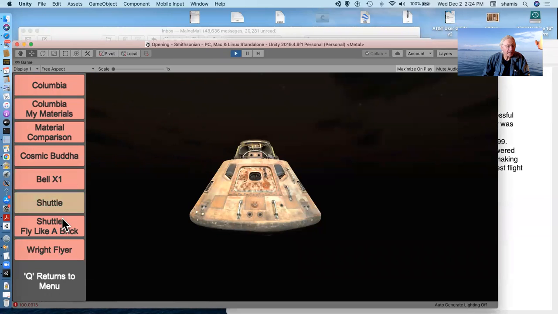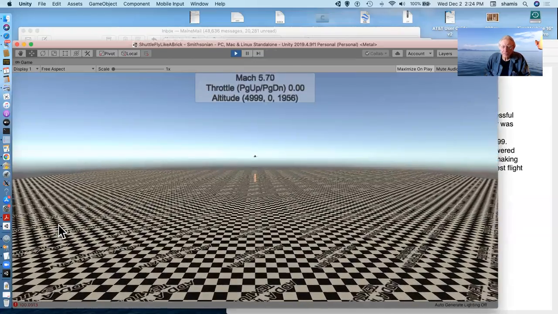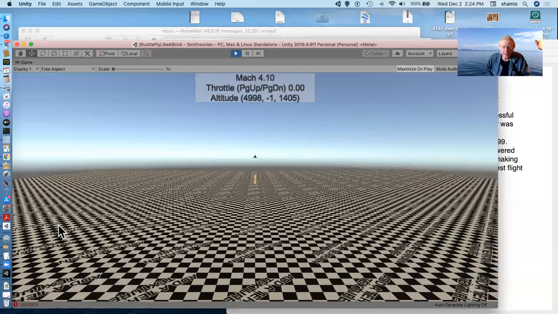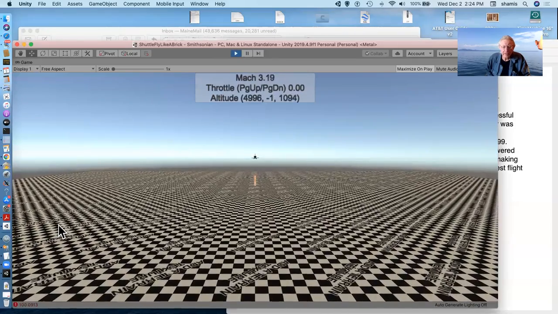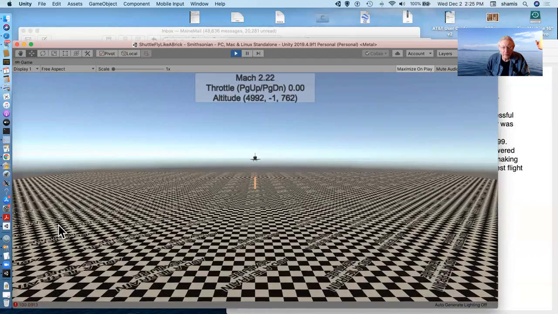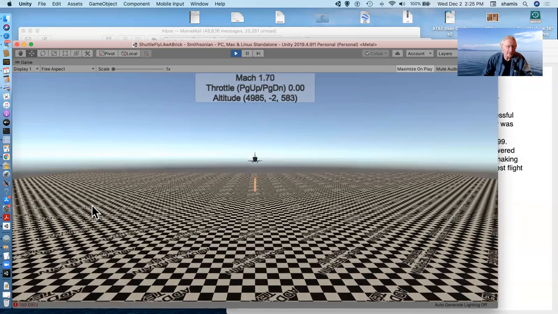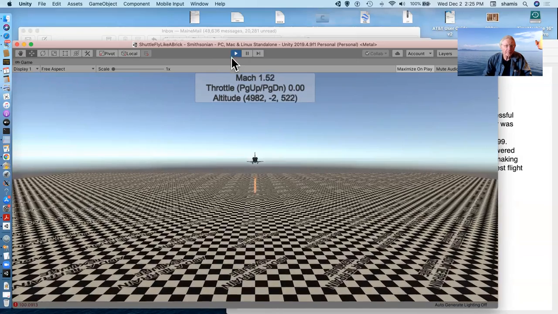So I tried to set up the shuttle to fly like a brick. This is without power, which is the way it enters the atmosphere and comes down, and it has to basically glide into an airport somewhere. That's it up ahead, and I'll let you play with that and try and do something.